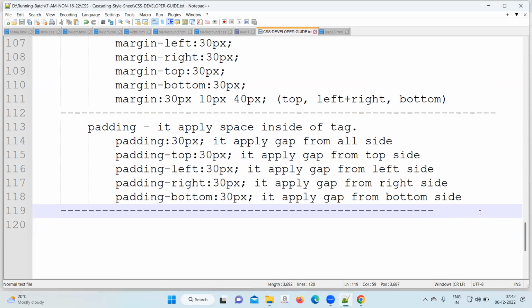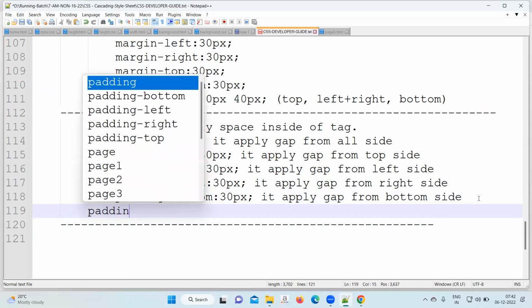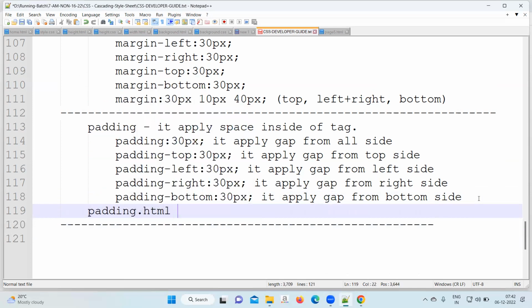Now we can create the next file, padding.html, under the internal CSS folder. Next file, padding.html under the internal CSS folder.